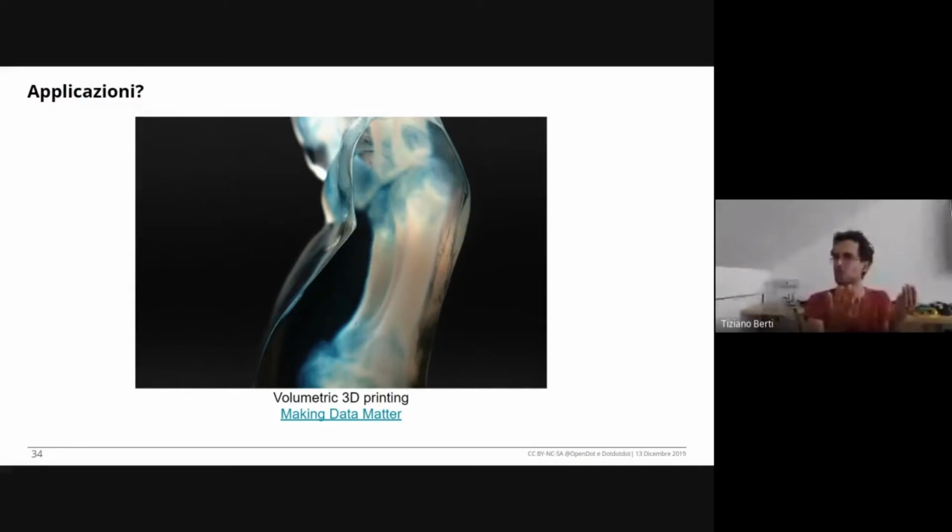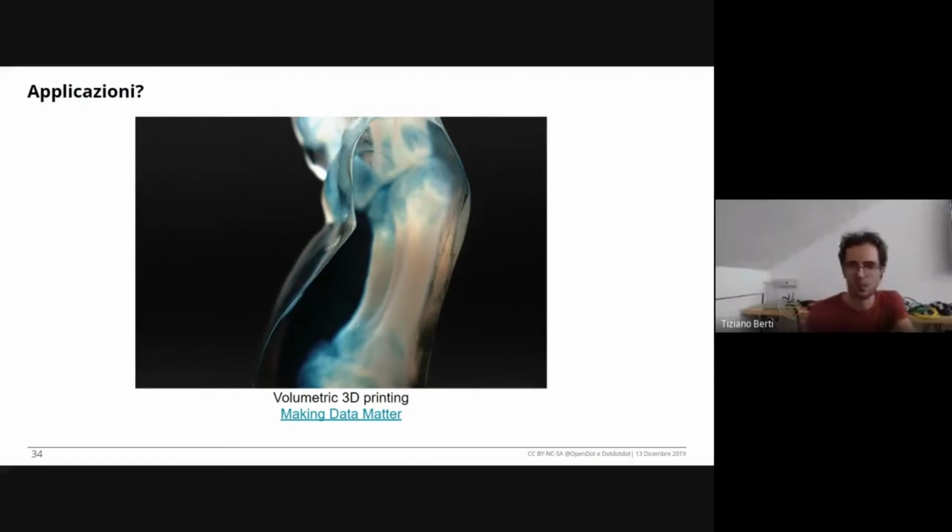They are printing the different densities of the bone. If it's not dense, it's transparent. If it's more dense, it's more white. So this is a way to treat this kind of medical imagery in a different way.